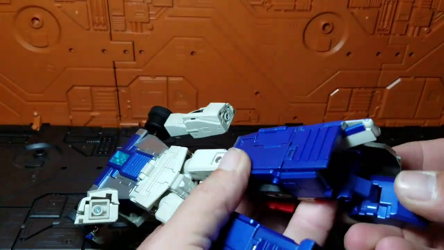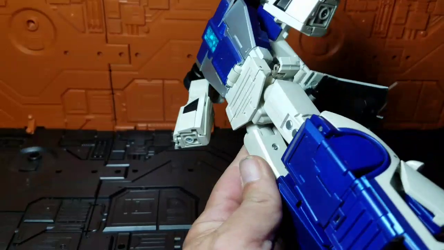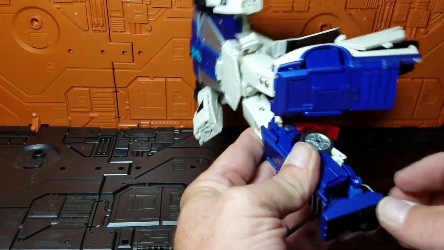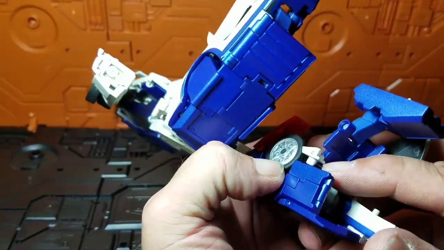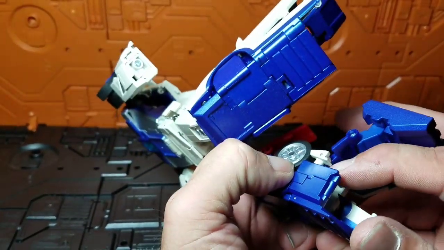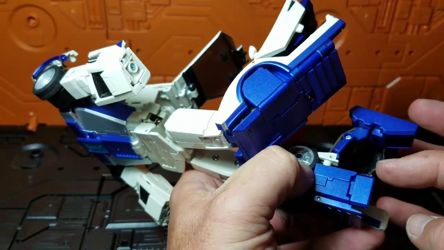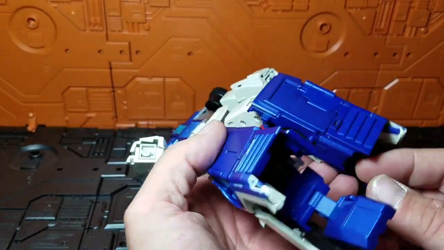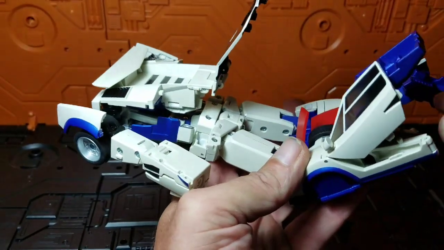Take the foot, fold it down. There's a little panel in here. See where the gap is? Okay, that's to avoid that gap. All right, but like I said, it wasn't in the manual, so as I'm transforming it, when you go to put it in car mode, fold this in the first chance you get, because when you go to fold it in to car mode, it will interfere with the thigh and you won't be able to transform it.